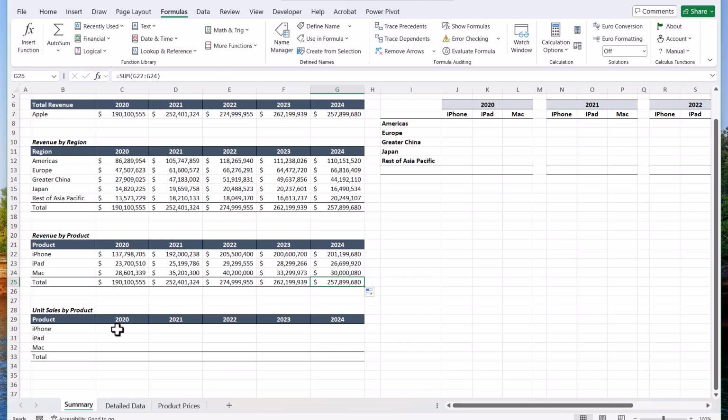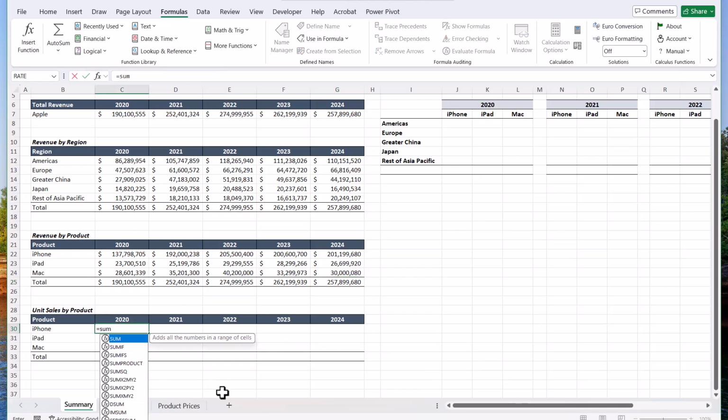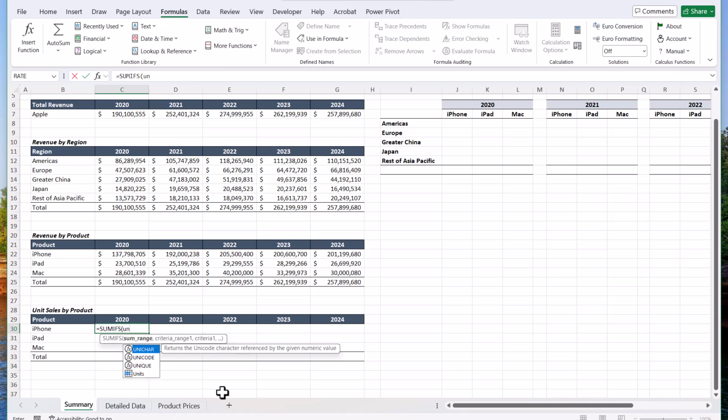Okay, now unit sales by product. So now I don't want the revenue, I want to do the units. So we want to sum up still, but this time my sum range will be the units. There it is, my named range. And I want the year to be 2020. Lock that row.